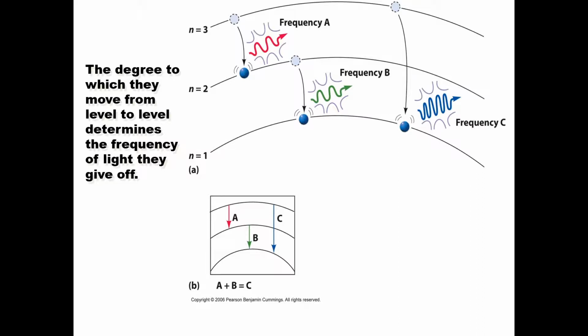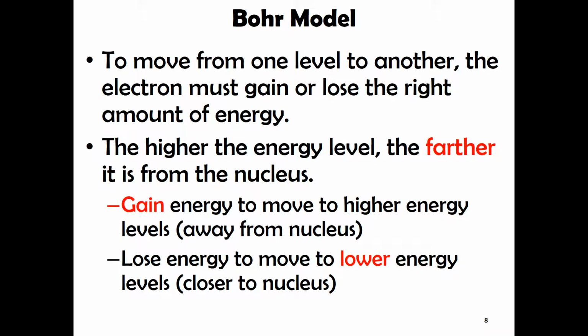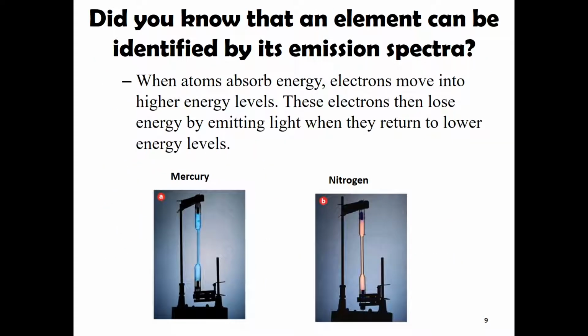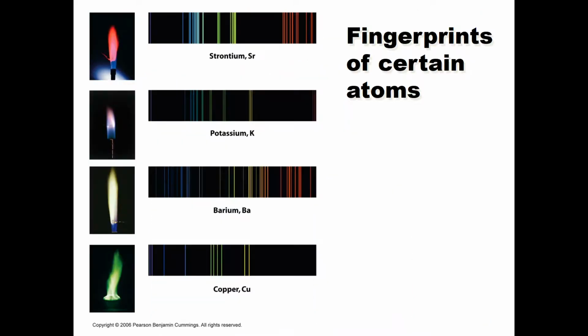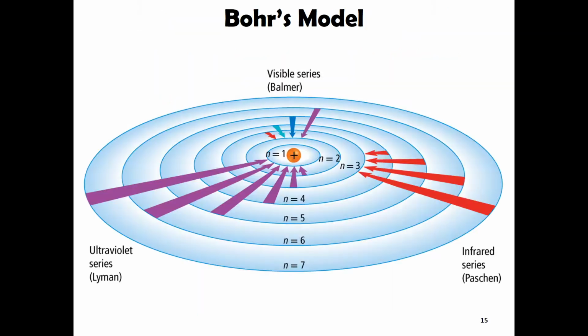Electrons can also jump energies not just by absorbing light. Running electricity through them is another way. Also heat. Heat, any way you can transfer energy to it. But whenever they fall down, they usually always give off photons. So to move from one level to another, an electron must gain or lose just the right amount of energy, so it'll always give off the same frequency of light. Gain energy to move to higher levels, away from the nucleus, and lose energy to move to lower levels, closer to the nucleus. So we'll be basically doing this experiment, looking at the different colors of light. This is mostly, though, all going to be on the wave section when we go over waves.